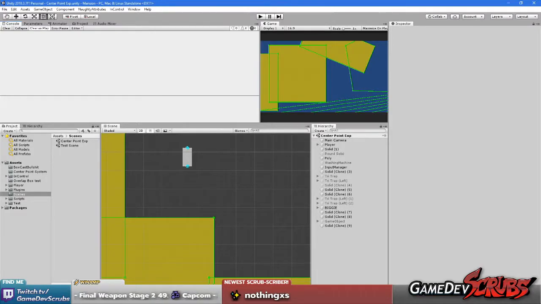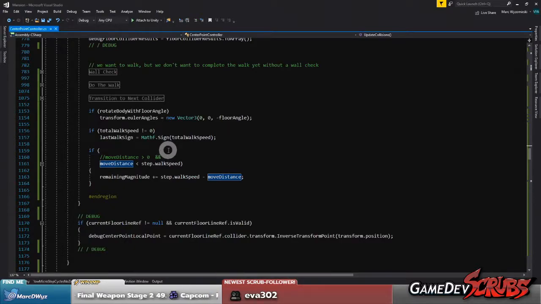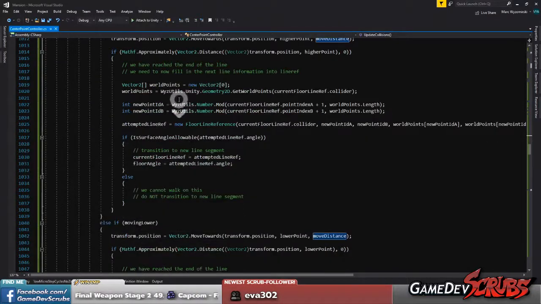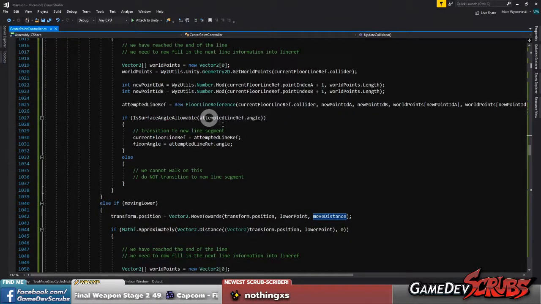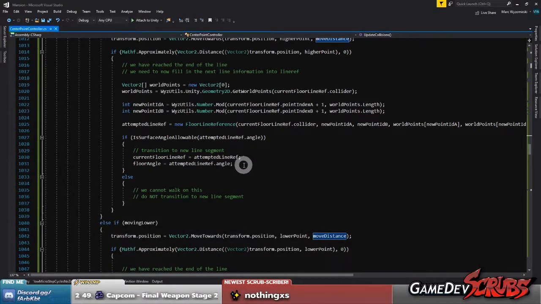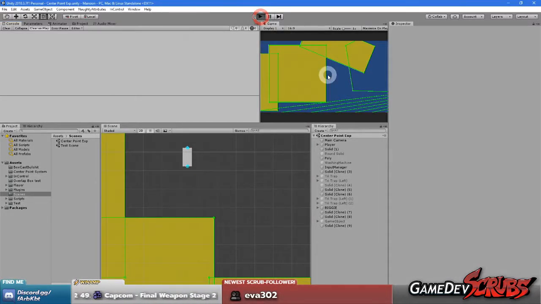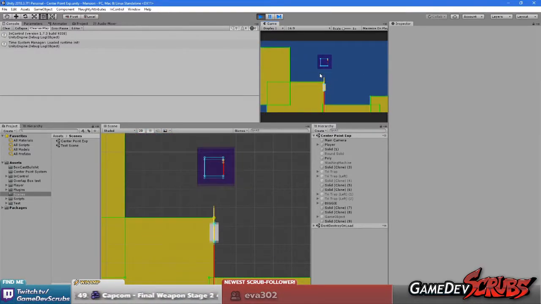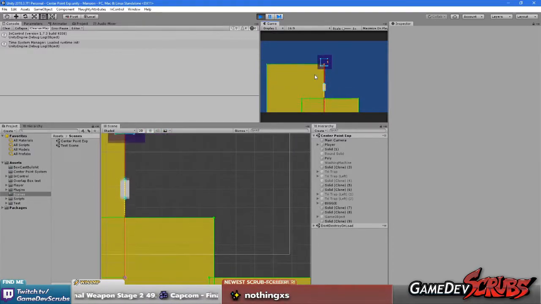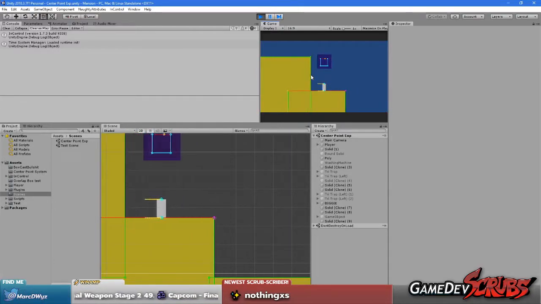Okay, we're half there. So let's see. If move distance... Do the walk. Alright, do the walk. There's a thing here that pushes him back just a little bit so that he doesn't get stuck in a wall. In fact, let's see if he gets stuck on the left wall here. He doesn't. So there's only something where the head movement is what's wrong here.